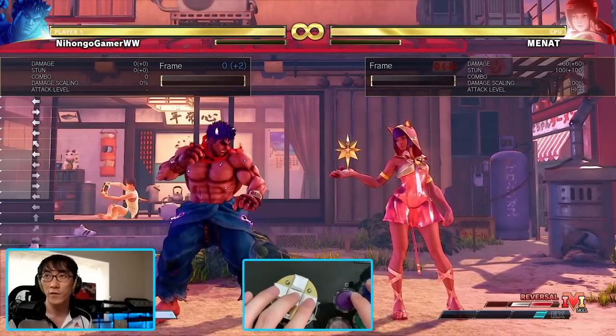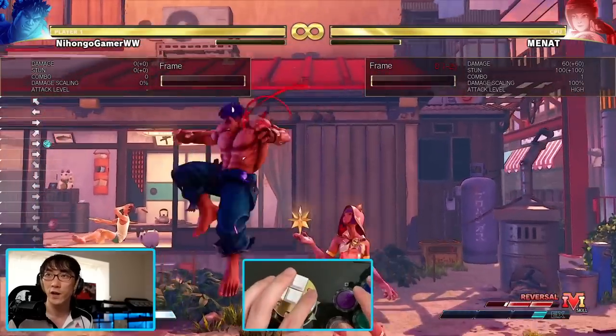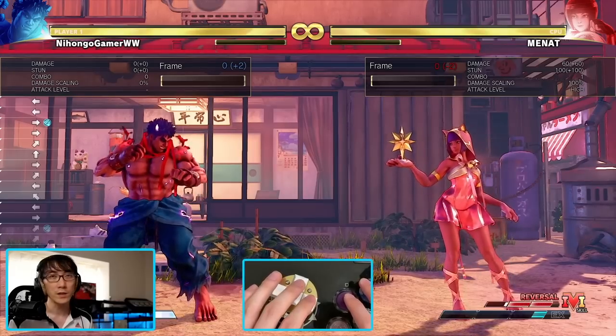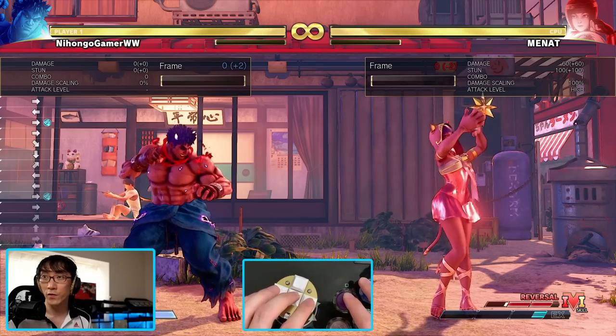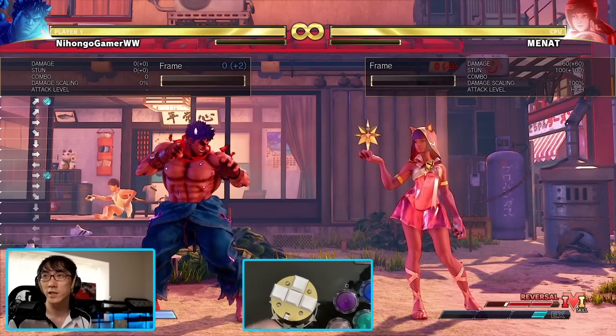Normally you would do the fireball like this, but then you would press the jump after you've done the fireball so that you get a fireball as low as you can to the ground. So instead of doing something like this where you'd jump and then fireball and you end up with a fireball pretty high up in the sky, you would instead do the fireball first and then you get an instant fireball, as low to the ground as you possibly can.